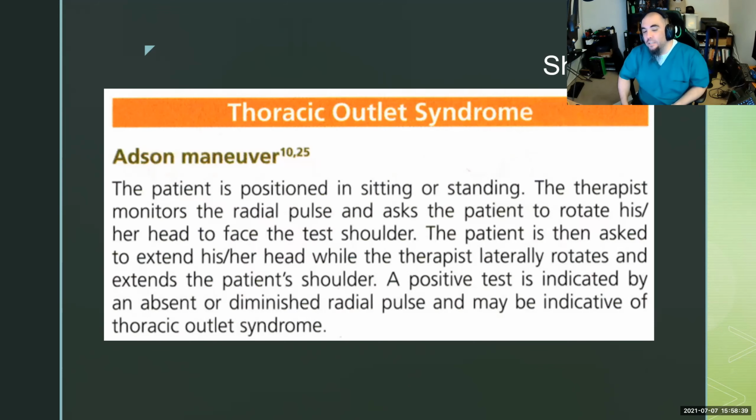But let's say that John is working with a patient that has shoulder problems, and he's starting to suspect the shoulder problems aren't shoulder problems. They're actually brachial plexus problems or thoracic outlet. This would be a good thing to maybe say to the PT, hey, can we try an Adson's or a Roos to see if maybe the problem is not the shoulder itself, that it's the nerves going to the shoulder.